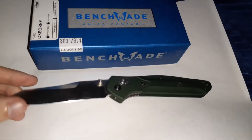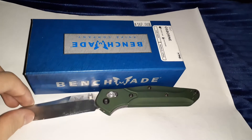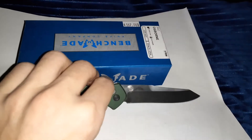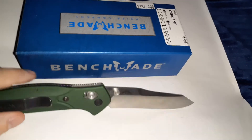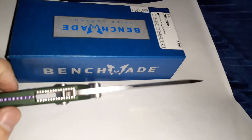I got this for my birthday — it's the Benchmade 940 Osborne. My retailer was selling it for $187 and with tax it came out to $200 even. I got the satin blade because I didn't want a black blade; I wanted the original 940 Osborne that everyone has had. They also had a serrated version but I don't like serrations — I like a clean flat blade. So I got the non-serrated, non-black version.